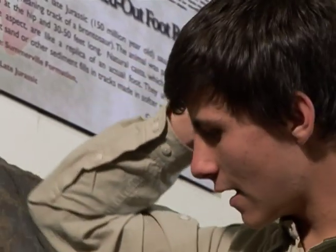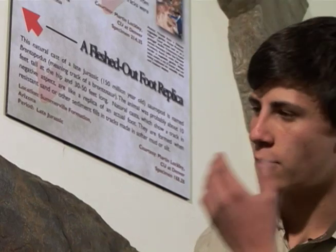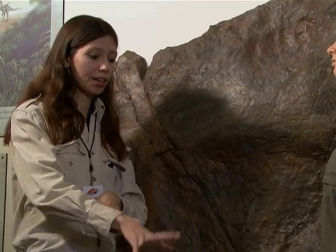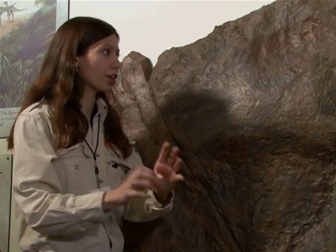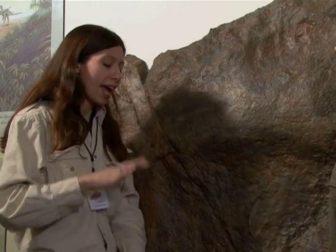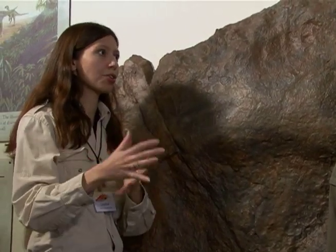Well, I'm just confused. How do footprints like this even get made? Like, don't they wash away? No, that's a really good question. Sometimes they'll wash away, but sometimes the dinosaur will maybe walk into a muddy or soft earth, and the mud or the soft earth will harden and then get covered over. And that'll harden even more over time and fossilize. And then with nature and geologic movement and erosion, one of the layers will erode away, exposing the footprint.